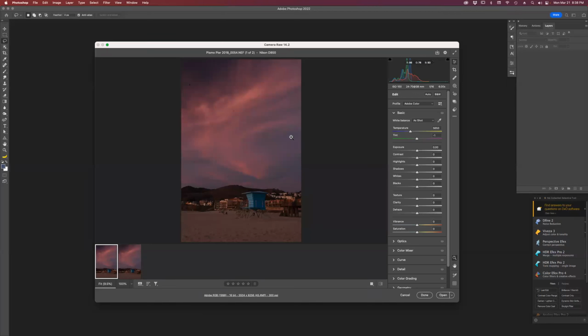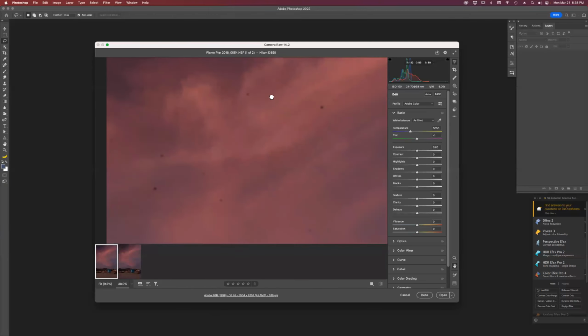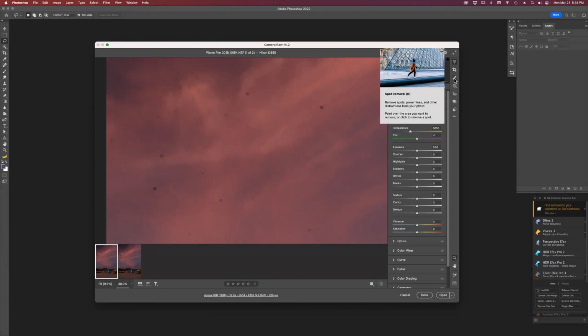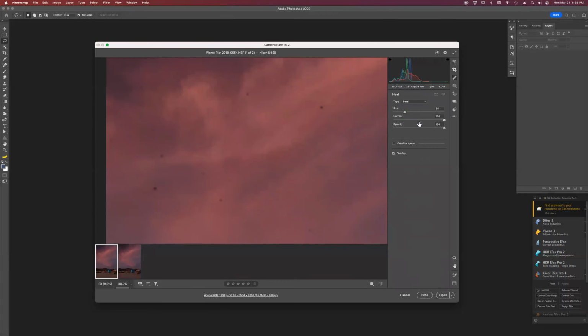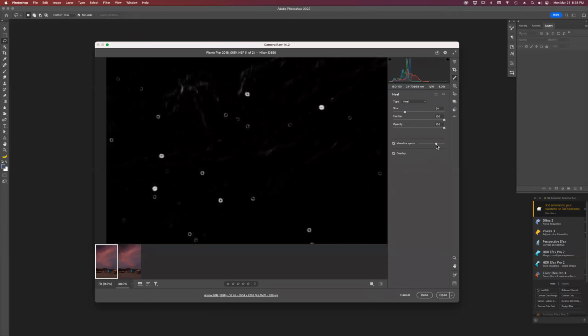And what I'm going to do is, that wasn't the reason I was going to show this. I was going to show you when I had a brand new camera. You can see there's a few dust spots on there. I had not taken off the lens from the time I started the shoot to the time I finished it. Okay. On the right-hand side, you go down 1, 2, 3 spaces down here to spot removal and click on spot removal. And if you can't see the spots very well, you can click on visualize spots. And now you can see the spots very well. All you have to do is have a brush big enough to click on it.